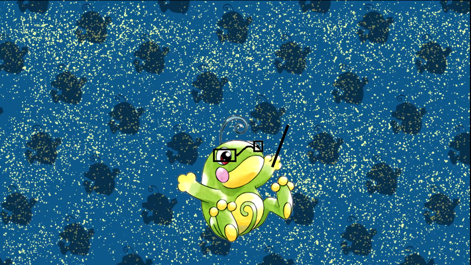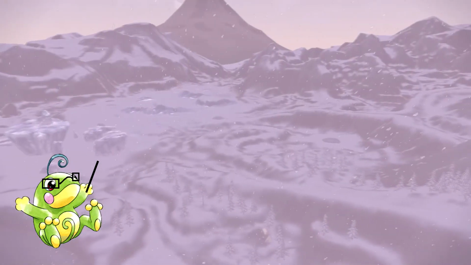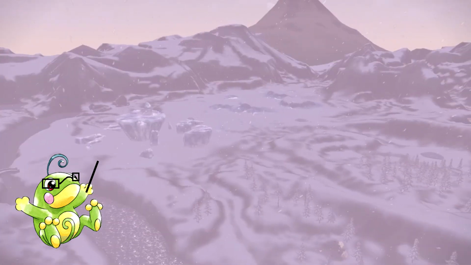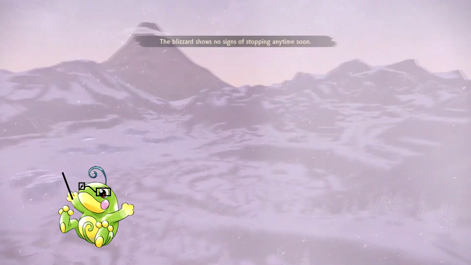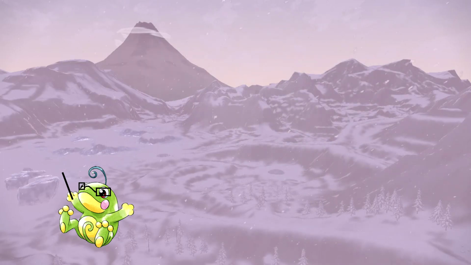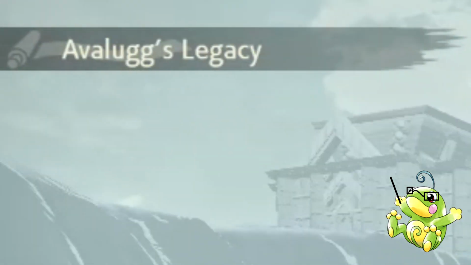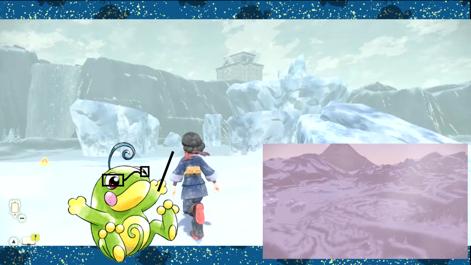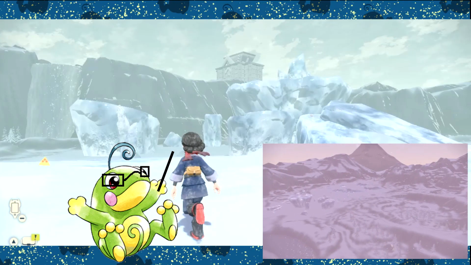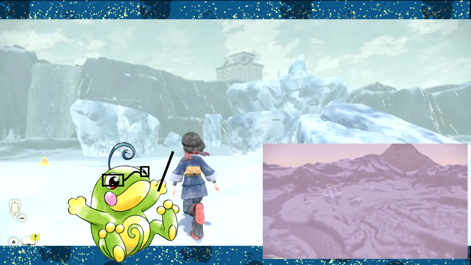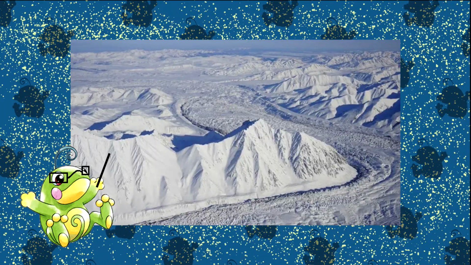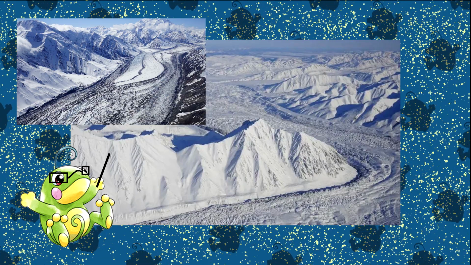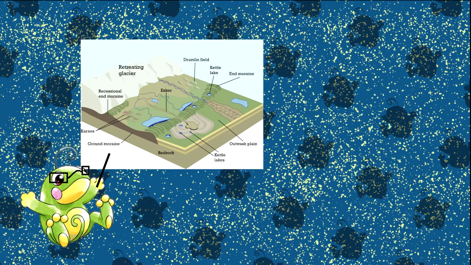Let's go back to history for a second. A note that I wanted to mention is that this main ice block in the Alabaster Icelands is probably the main glacier that caused a lot of the surrounding glacial landforms, and I think it's melting too. Since this area is called Avalugg's Legacy, I'm going to refer to this glacier as the Avalugg Glacier. The Avalugg Glacier is situated in the area's lowlands and has eskers completely surrounding it. It only makes sense to me that the Avalugg Glacier was significantly larger and had valley glaciers forming moraines in the surrounding mountains. The Avalugg Glacier then rapidly retreated.